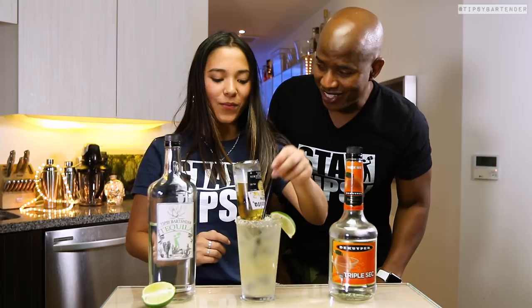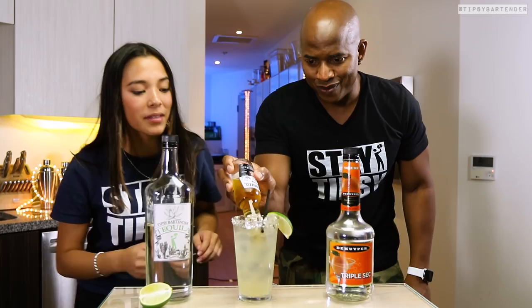So this weekend or tonight, you guys should be trying this one because you most likely have some of the ingredients for this one at home. So this one's easy to make. I whip out the little Coronita. Take a little sip, you know what I mean?